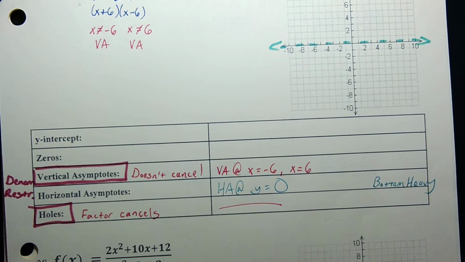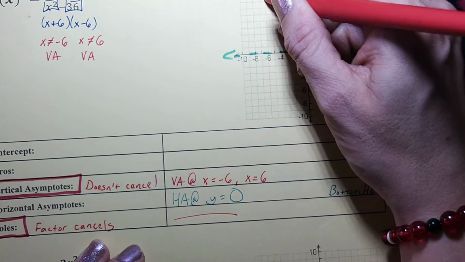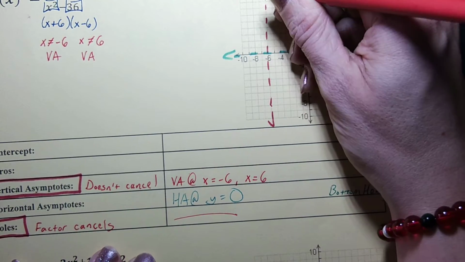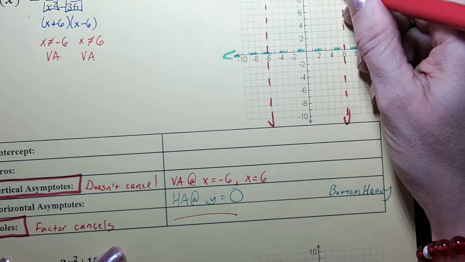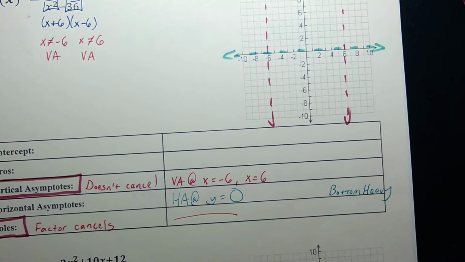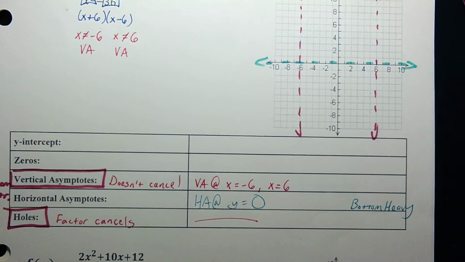You have to include the variables with these equations. Horizontal lines are y equals equations. Vertical lines are x equals equations. That goes all the way back to Vex and Hay from Unit 1. So we're going to draw that in as a vertical line at negative 6 and a vertical line at positive 6. You can either leave the holes blank or put a line through that, because we will only have those restrictions as vertical asymptotes for this one.